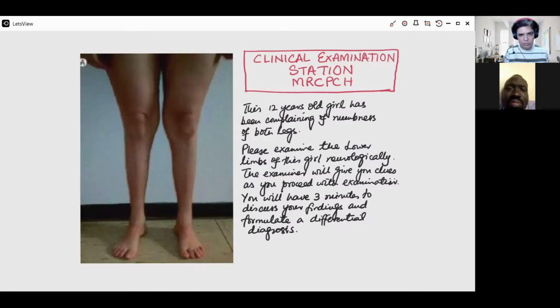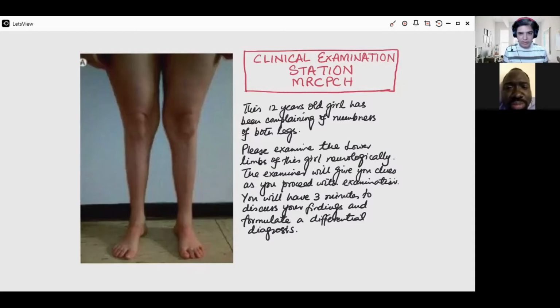Looking at the picture, obviously you can see that this is the lower limbs from the front, and the first striking thing is that there is atrophy of the calf muscles. If you look at the thighs and the calf muscles, it's what they call a classic inverted champagne bottle appearance. When that comes to your mind, the first thing that should strike you is hereditary sensory motor neuropathy type 1, which is also known as Charcot-Marie-Tooth disease.